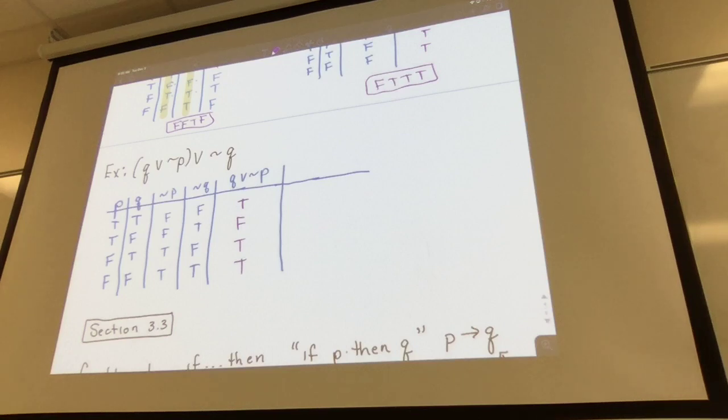When you compare this column to this column using a disjunction. All right, and then the last one is going to be my solution. So my solution is I want to know what Q or not P or not Q, the truth table for that. So when I highlight what I'm looking at, I want to compare this one, which needs to go first, and not Q needs to be the second one. So I'm going to be looking at true, false or false, true.